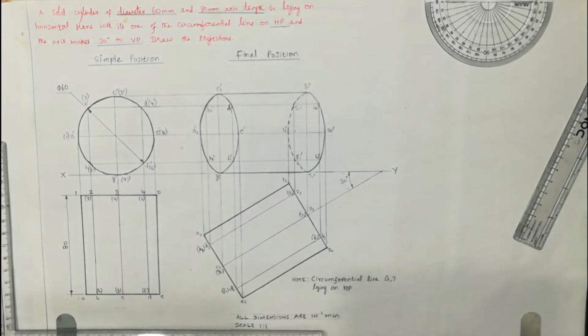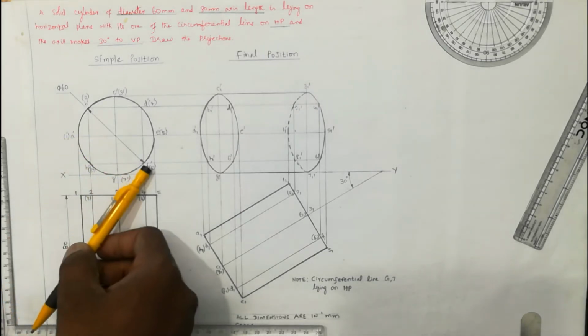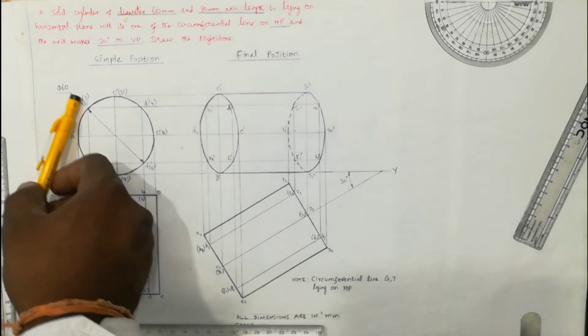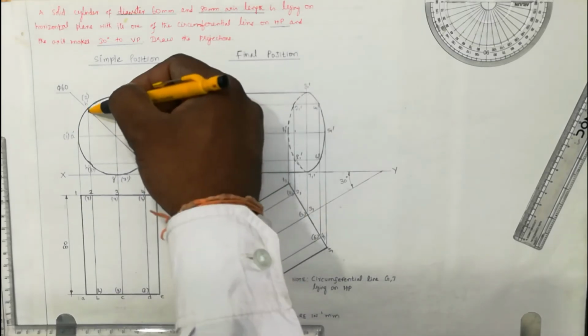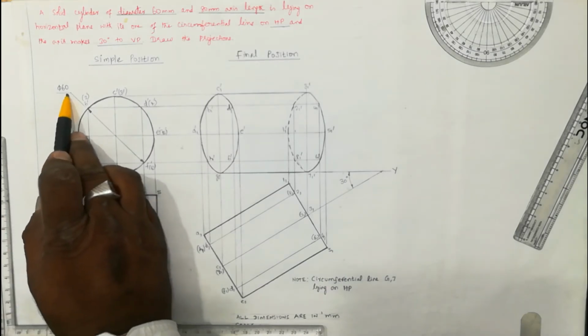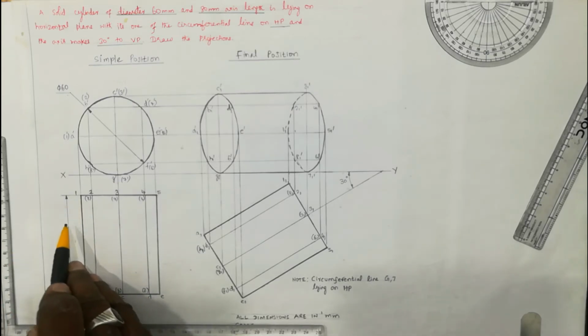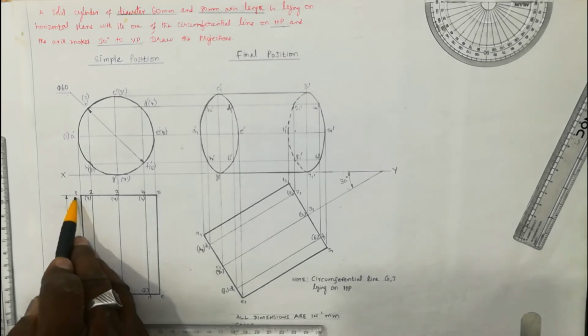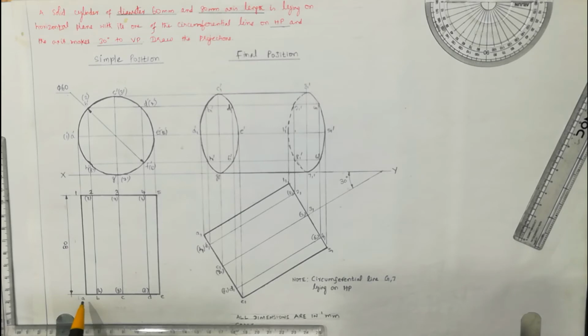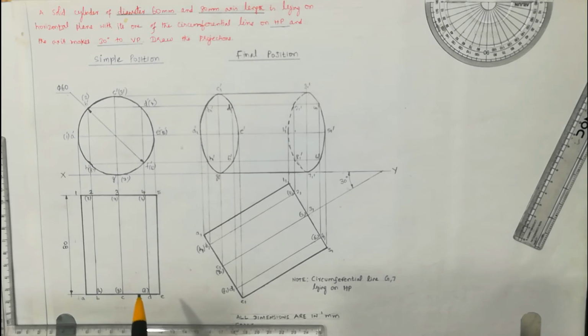Then you can dimension this circle and the height of the cylinder by means of leader lines. The circle is indicated by a leader line drawn like this, putting arrowheads on both ends of the line. The diameter is indicated by the notation phi. So phi 60 is written, and 80 is the length of the cylinder. It's written by means of dimensions. This line is called the dimension line. It's a thin line drawn with an HB pencil, and this line is called the extension line. Some small gap, 1 or 2 mm, is given between the object line and the extension line.